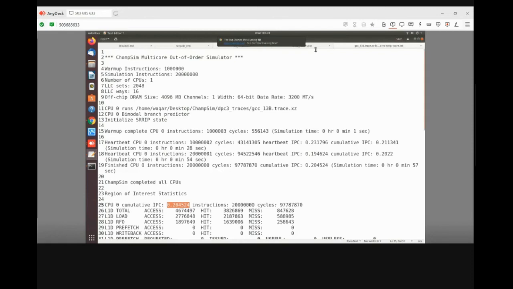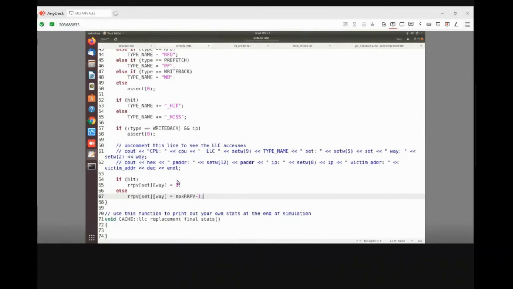That SRRIP code which we implemented, now let's try to change some things there, right? Everyone, please come to that SRRIP code and come to line number 64. Is everyone there?